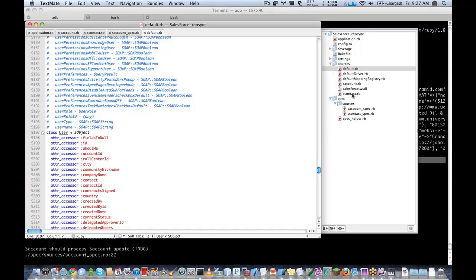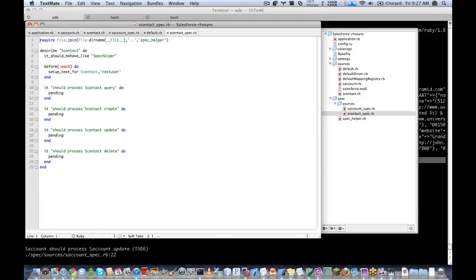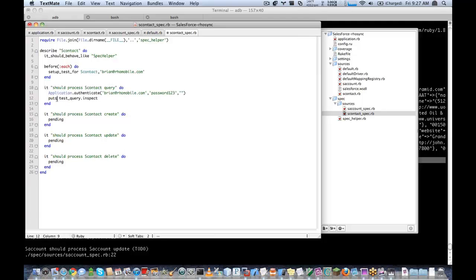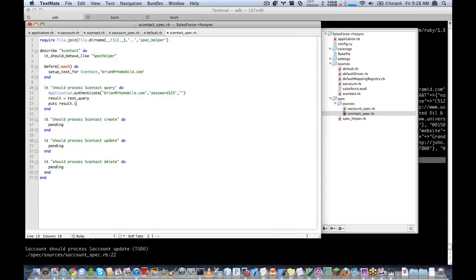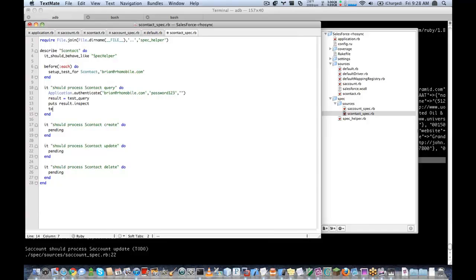So now we're going to implement the same for our contacts. We'll say test query dot length should be greater than 0.